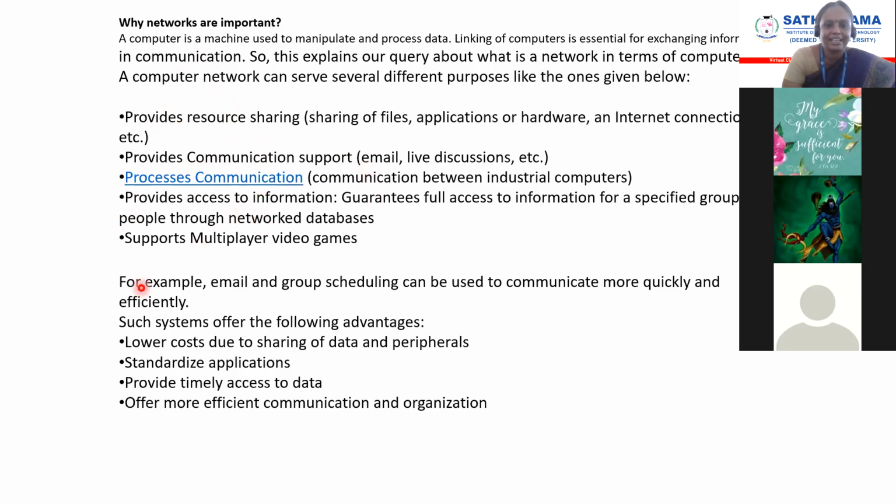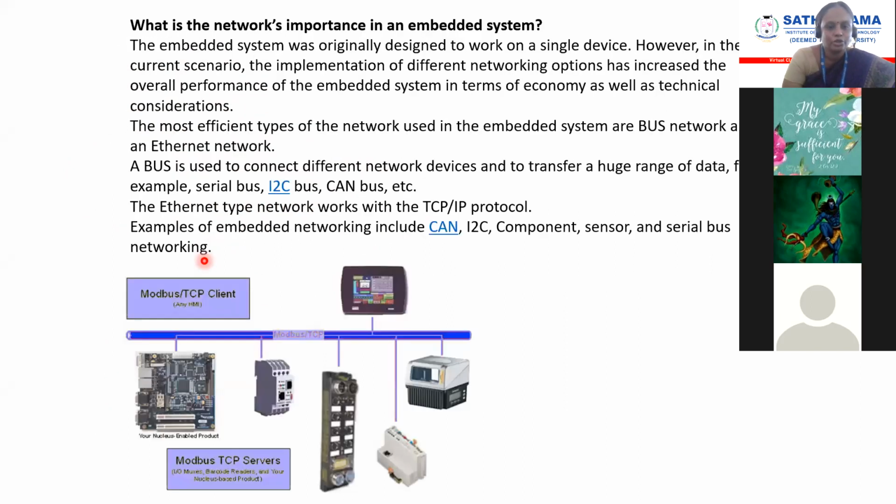And you can say that video games also will be in the networking. And these are some of the advantages of networks. Okay, so you can see that while we are going with computer networks, there are 7 layers of protocol, which is very important. But we were not touching on that.